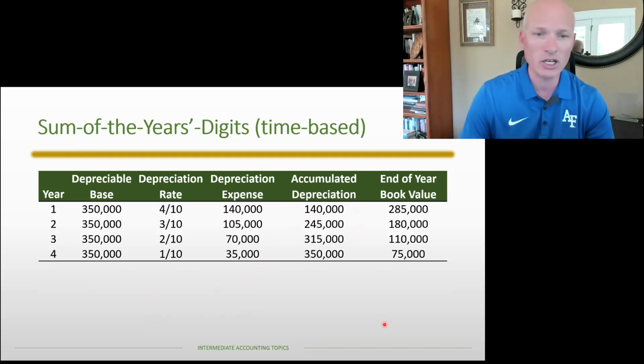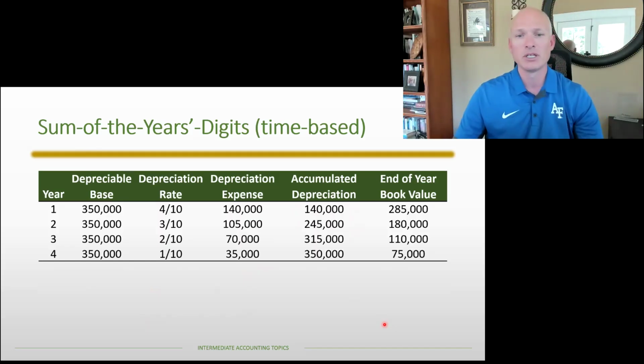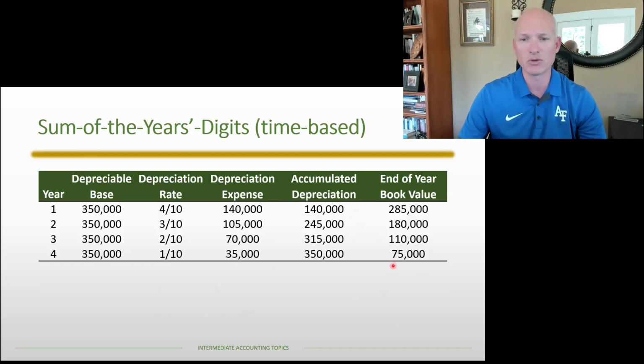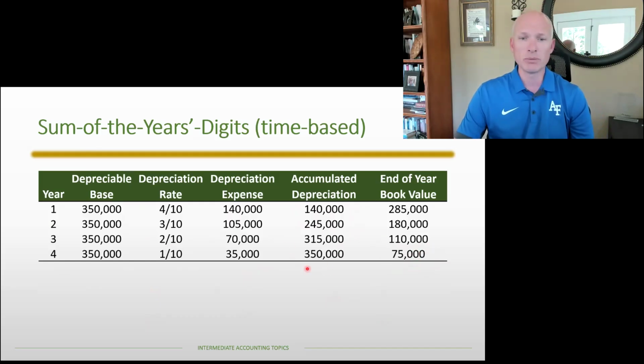And then we calculate the next year and we sum everything up until, of course, we end up at that residual value. Again, because of the method, we're going to end up exactly at the residual value, just like we did with the straight line method. And so, again, no matter the method, our accumulated depreciation at the end of the service life will equal the depreciable base. And then the book value, of course, is the residual value.